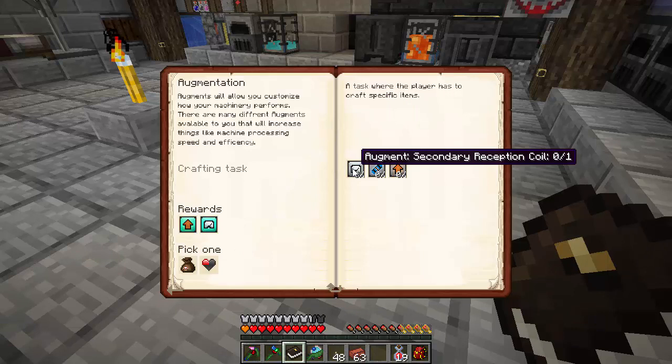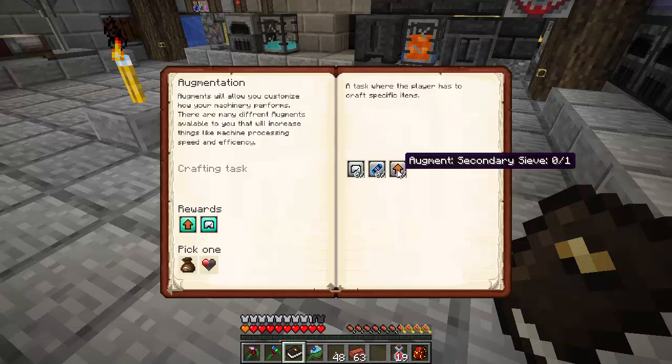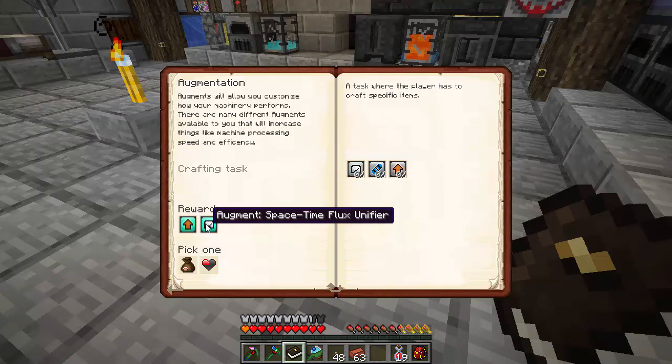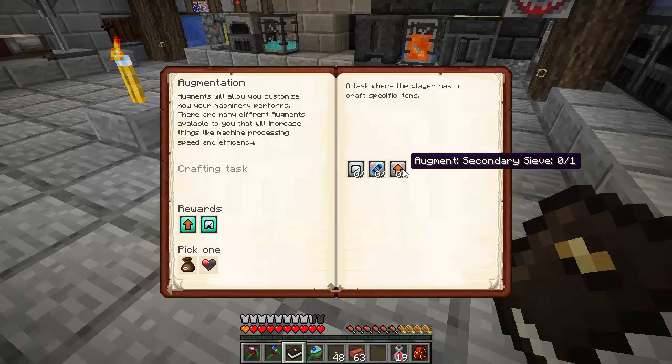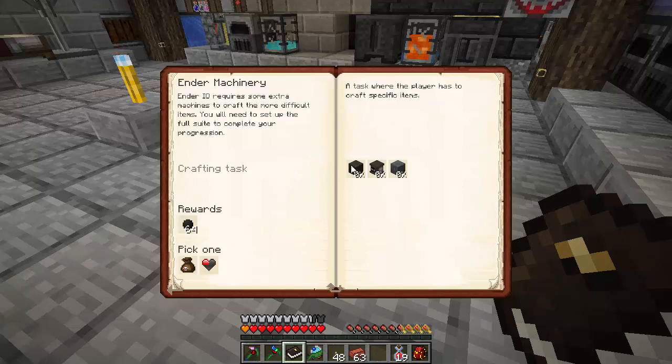Augmentations, we need to build some upgrades for our machines, which is fine. And we're going to get the diamond versions of them. That's cool. Since these are all secondary, I think these will only fit inside hardened machines. We're going to have to upgrade those as well. We want it to make a slice and spice, soul binder, and painting machine from Ender IO. Okay.